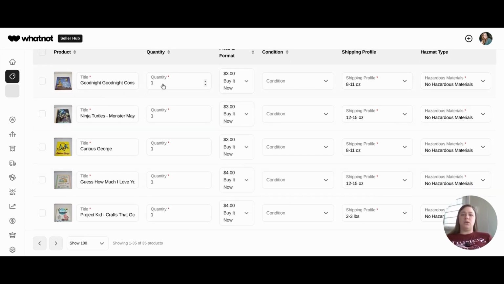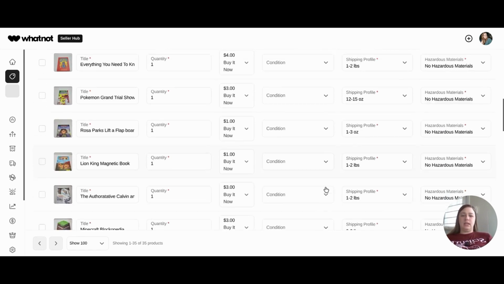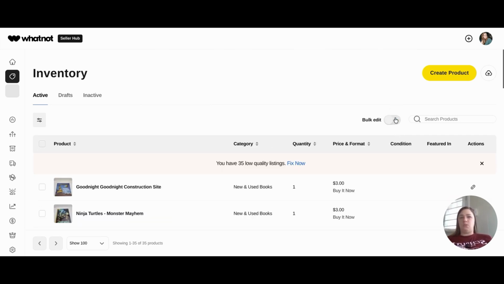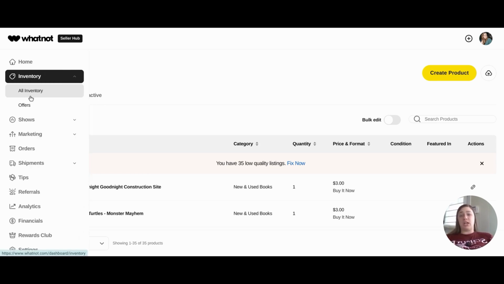So you can change title, quantities, price, all of these things just at the main screen here, which is really, really helpful. Again, I don't use that because once an item is listed, it's listed at what it needs to be listed at. So I'm not worried about editing it a lot of the time, but this is still a great page. You also have some drafts and inactives here if you want to use those. Again, I don't really use this page. I actually think this is my least used tab. I use everything else here except for the inventory tab, to be honest with you.